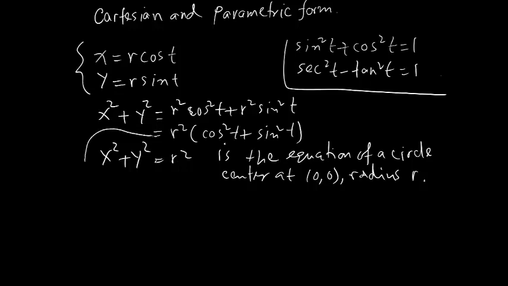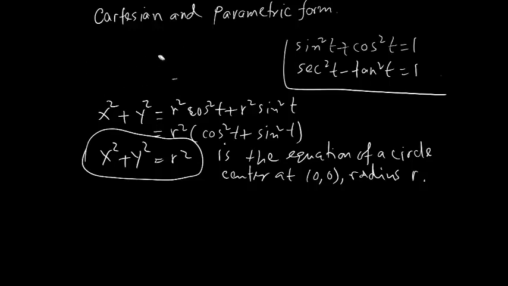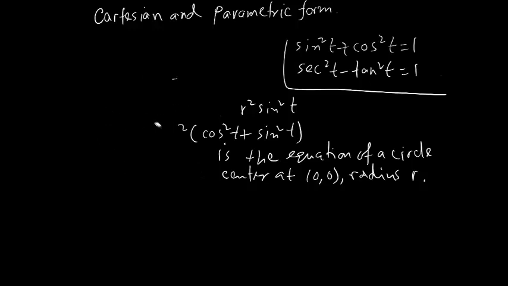So you get x squared plus y squared equals r squared, the equation of a circle in Cartesian form. But when I say x equals r cosine t, y equals r sine t, this is in parametric form, the equation of a circle. So now I'm giving you a few known algebraic functions. Those will be the base of our discussion today in this section.